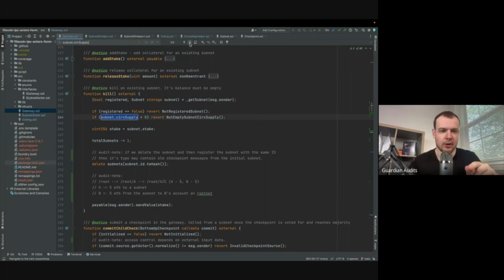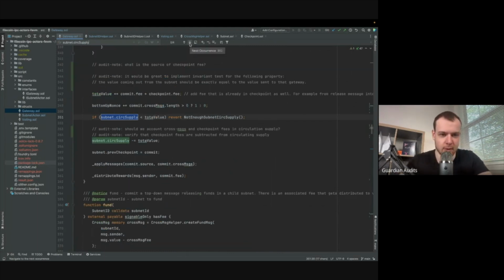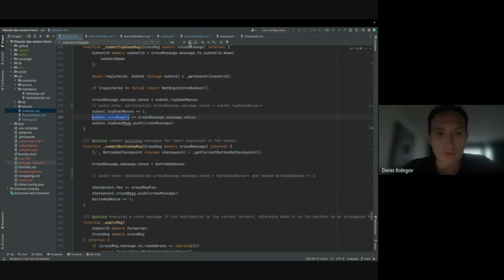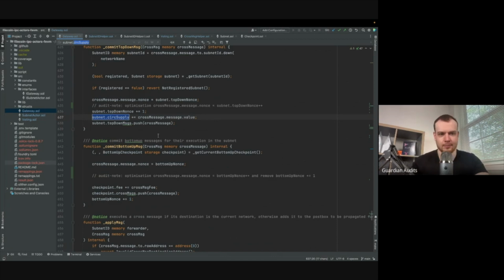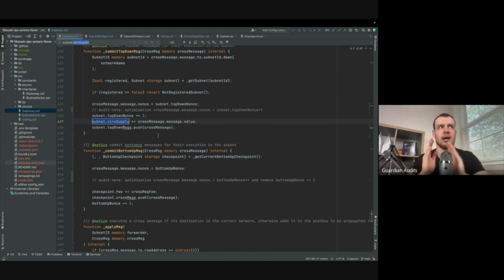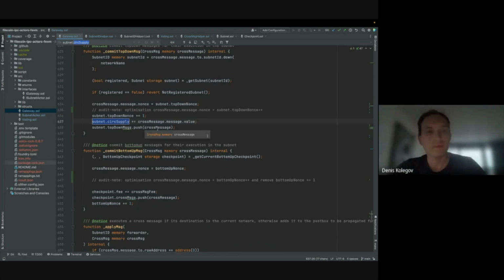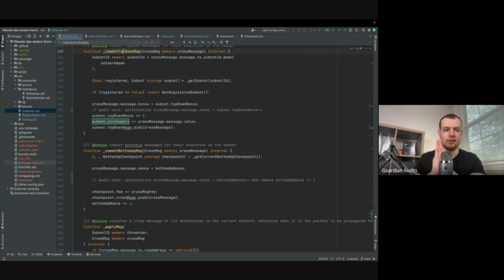But now we're changing the circulating supply for this commit top down, and I believe it's the same function, because we only have two places where we touch circulating supply. Yeah, exactly. I'm thinking about the timeline of when these are happening. In the really big function we were just looking at, that function only gets called at the end of a window, right?